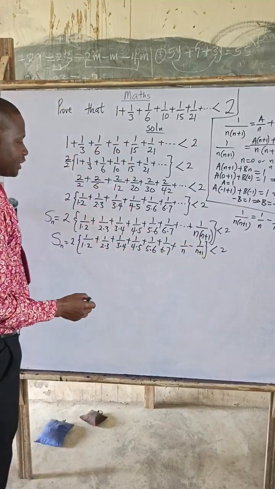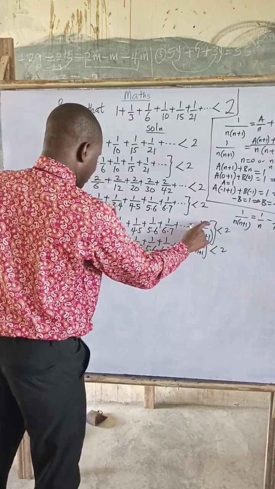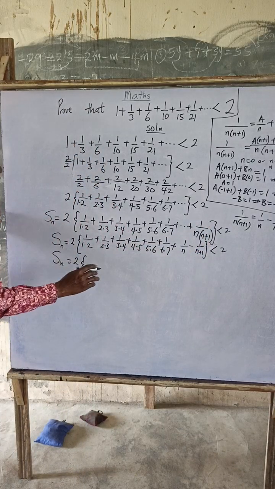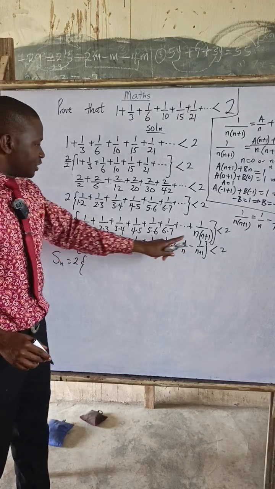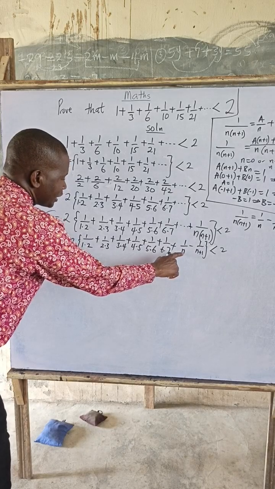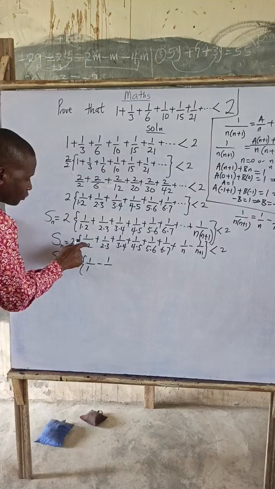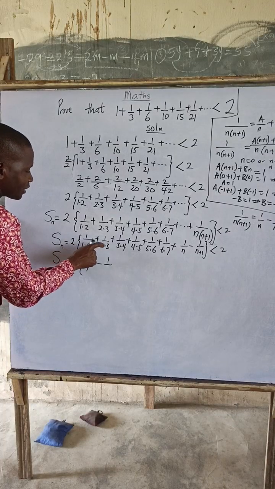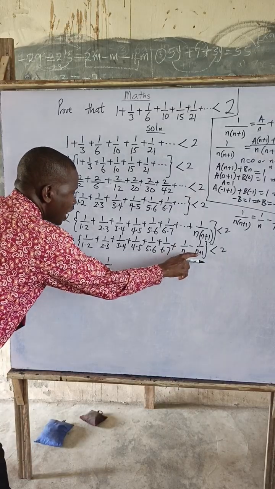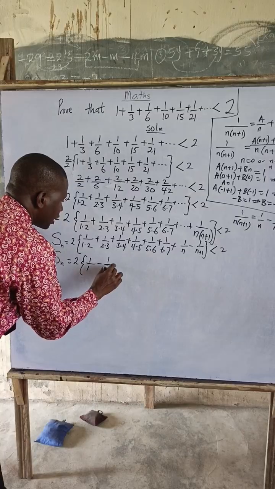So therefore, in this case, when you simplify this, nothing will change. So therefore, we have s of n equals 2 multiplied by, this will be written in this form. So we have 1 over, then this n is 1, then minus 1 over n plus 1. We are expressing this as a partial fraction, this also as a partial fraction, this as a partial fraction, which will lead to 1 over 1 plus then n plus 1. That will be 1 plus 1, that will be 2. We have 1 over 2, then plus.